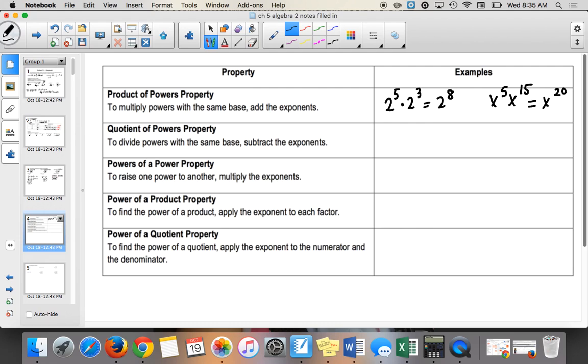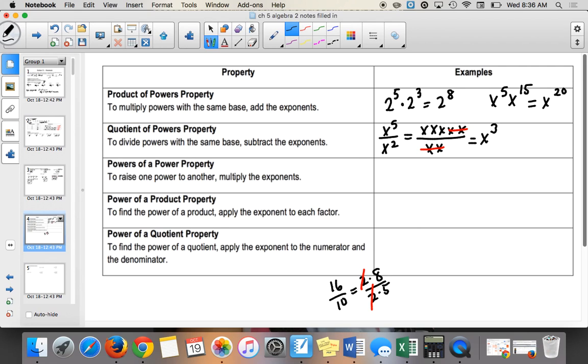So quotient of powers. Let's say I have x to the 5th over x to the 2nd. All right, in order to do this, we subtract the exponents. So what we think of this as is 5 x's on top, 2 x's on the bottom. And just like with fractions, if I had 16 over 10, I think of it as 2 times 8 over 2 times 5, and I reduce out anything in common on the top and the bottom. The 2 and 2 reduce out. That's what I'm doing on things like this. So if I have 2 x's on the bottom and 5 on the top, then I'm going to cancel 2 on the top and the bottom. So I end up getting x cubed. That is typically how I teach my students to think about this. Think about it in expanded form.